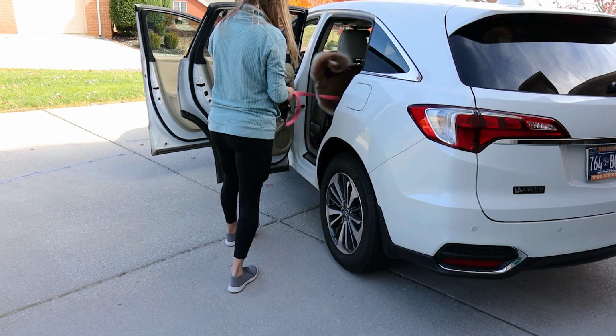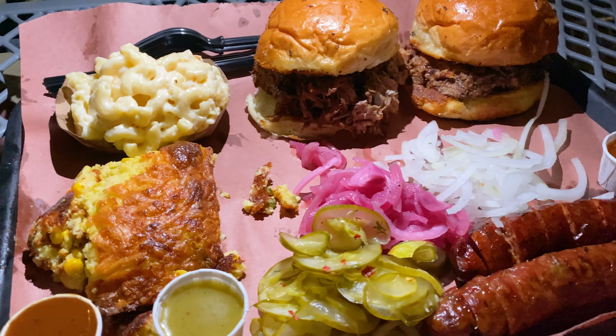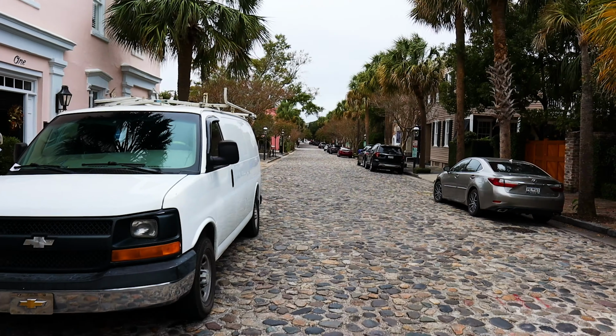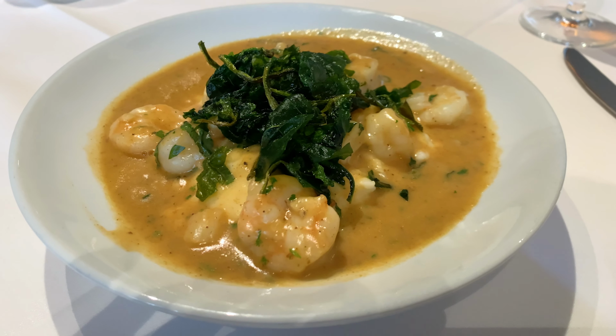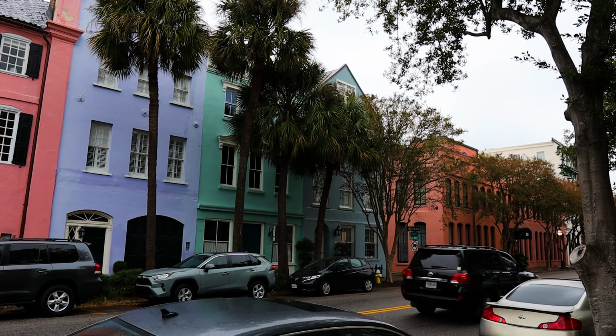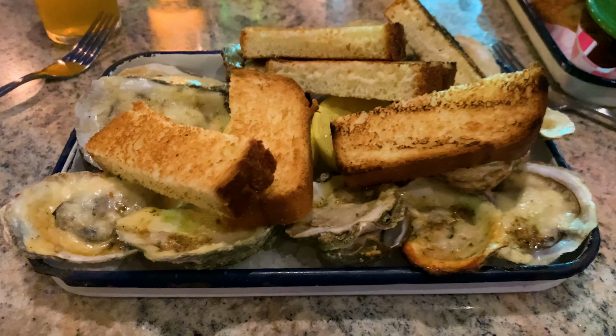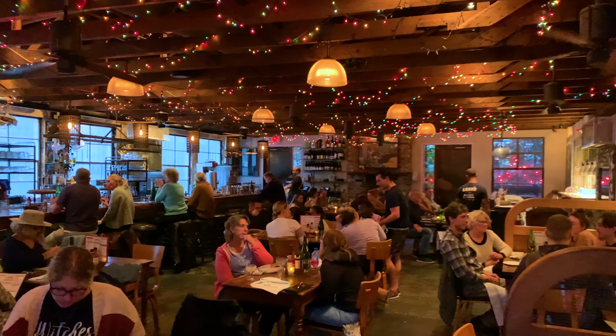In our last video, we kicked off a road trip with Lilly to Charleston, trying award-winning barbecue, took a historical walking tour of Charleston, and ended the day with a classic 80-year-old Deep South recipe. In today's video, we start our second day in Charleston at a restaurant that has been paving the way for a new generation of low country cooking in the city and the entire South. We share what we learned about a lesser known but significant figure in Charleston's history. And of course, we finish our day with more seafood out of an old body shop. Here we go.